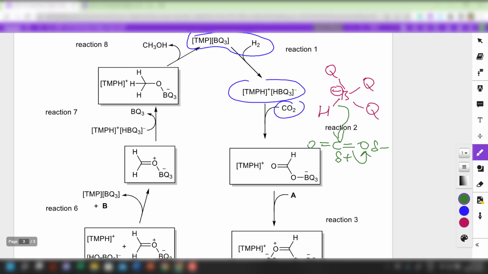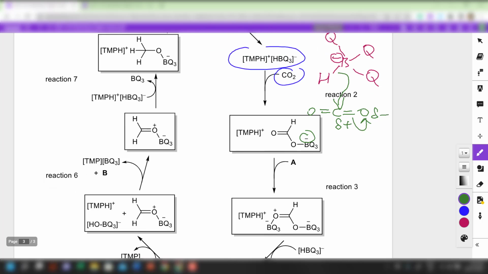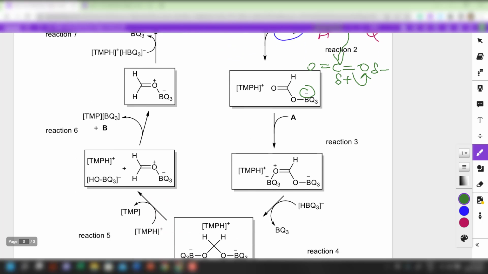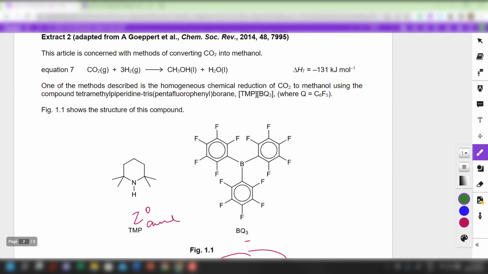And then of course, because it's some form of a nucleophilic attack, the oxygen gains a negative charge, and of course it doesn't exist as O minus, so the minus now coordinates to a boron center, and that's why there's another -1 formal charge at the boron center. Okay, and then after that, I introduce A. So what exactly is A?